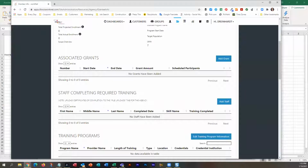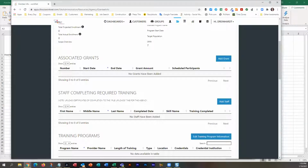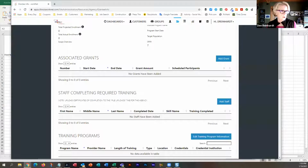And if you took it in 2020, do you still need to take it again in 2021? The sexual harassment and trauma informed is annually. The Casey life skills is a one-time. I'm going to double check, but the way I understand it's once per year. So like the person that asked about October, then you wouldn't have to take it until October of next year. And I'm pretty sure.